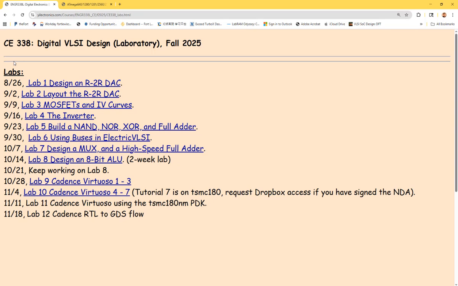Workload is higher than other labs, because these are very important stuff. And I received really good comments from last semester. I taught this one last semester as well, so I got really good comments from students. I think this is a good way to go. So if you don't like it, it's your issue. Okay.